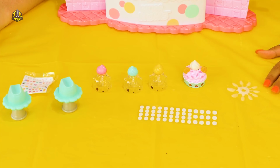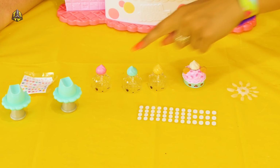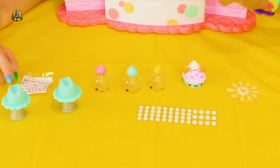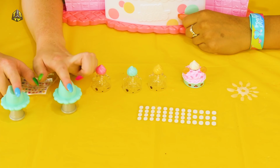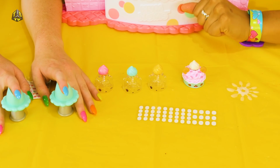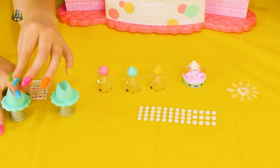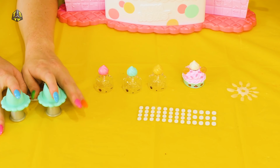Okay, we finally got it open, and I think we figured out what everything is. So what is this thing right here? These are the most brilliant idea, you guys. You can put your nails here in little finger holders so that when your friend paints your nails, it's a lot easier. Or if you paint your own nails, it just stays put and you don't mess up.